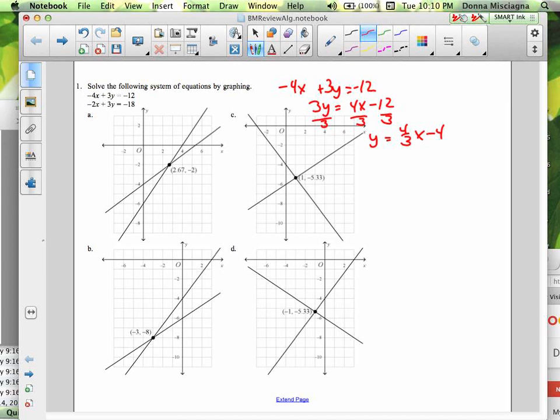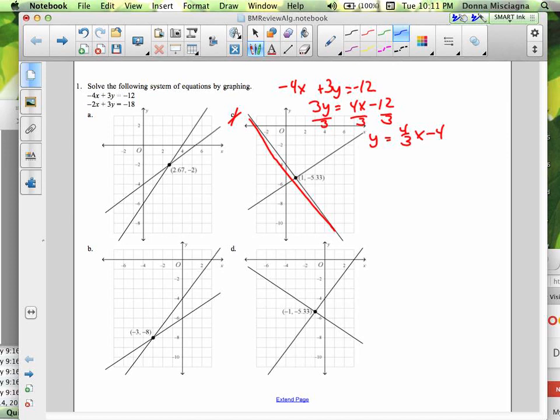Can we rule any of them out? Well, they all go through the right y-intercept. We just have to make sure, notice this equation has a positive slope. One of these equations, this one right here, has the wrong slope. This is a negative slope right here. So that's not the right graph, and we can eliminate that one. And so let's rewrite the other one into slope-intercept form.